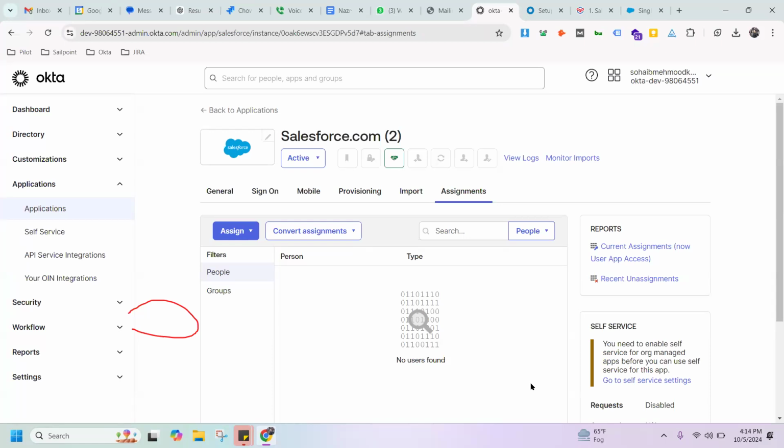What did you say again? Repeat that one more time. I said that if you see in the application, just click this applications again.